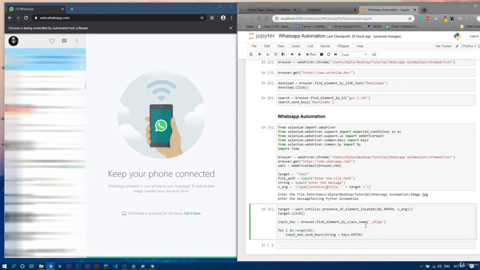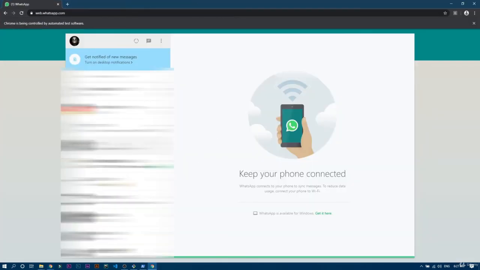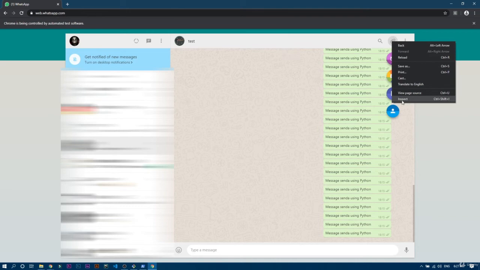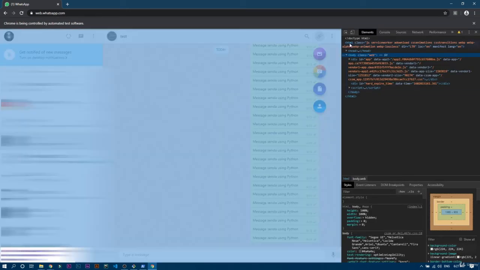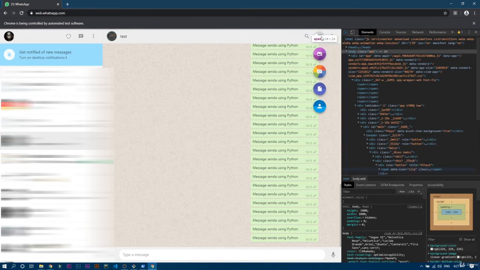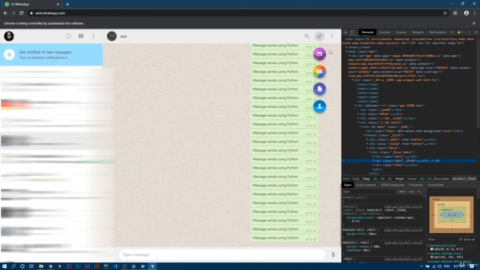So for that, obviously we need the ID or class, whatever there is. So we will just maximize this screen, and let's open test manually. And here I'll just right click on it and click on inspect. Okay, and you can clearly see, let me just click on this mouse option and go over here. Yeah, so it is actually under this div class.